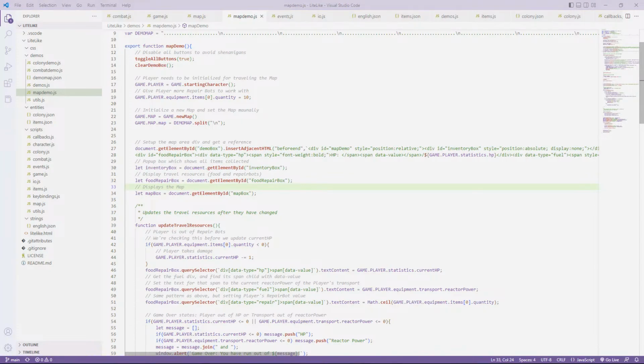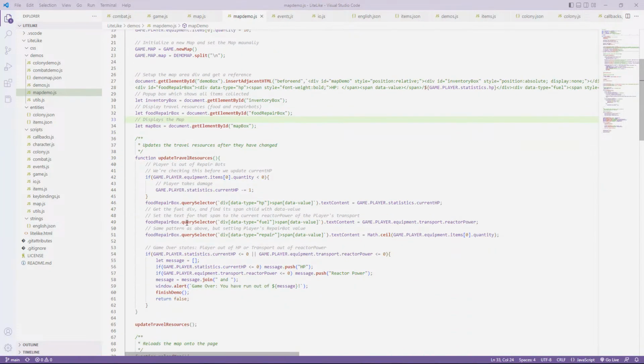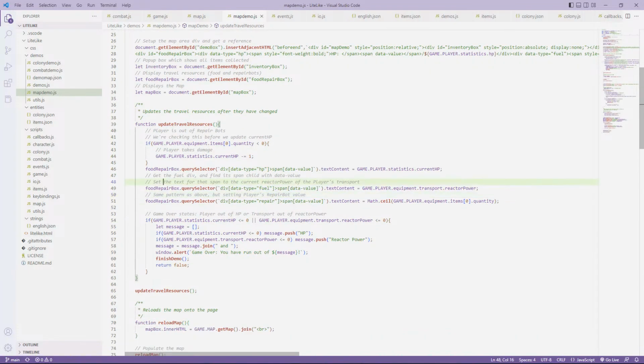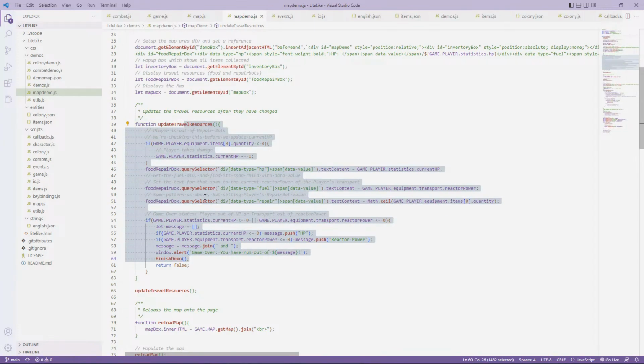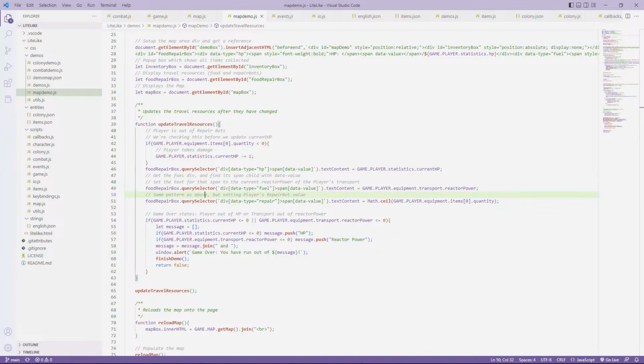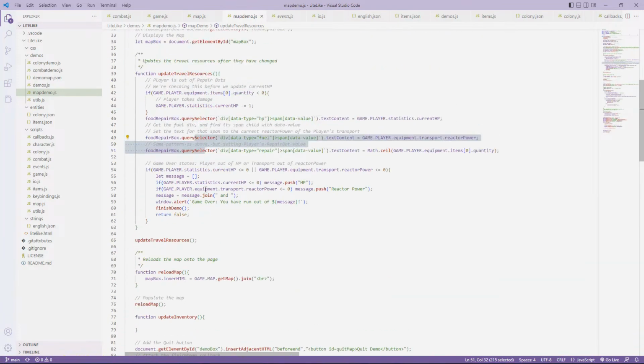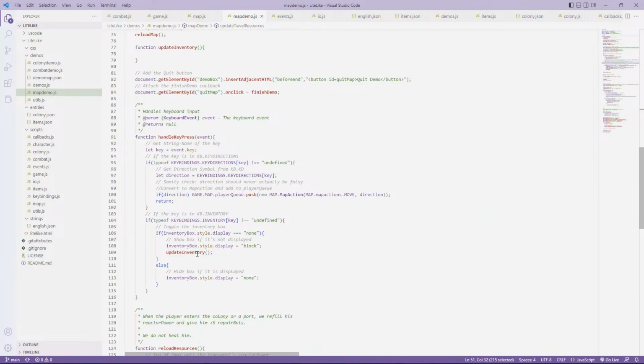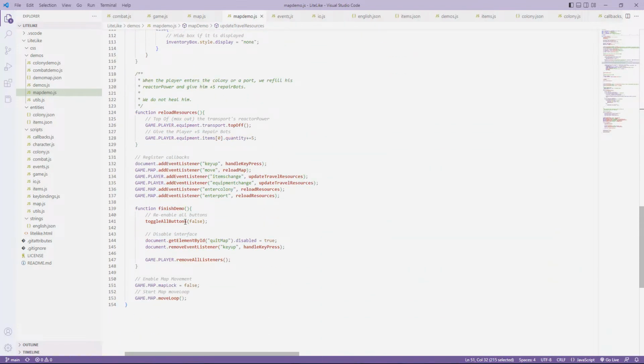And let's see. Yeah, okay. So part of this I also did in the first hour. This much was in the first hour. The rest of it was the second hour. And now we can start talking about everything else that happened now that we're more or less in the second hour. Because this, which is obviously updating the display for fuel, reactor power, and repair bots, was coupled with the corresponding items changed, equipment changed down here.